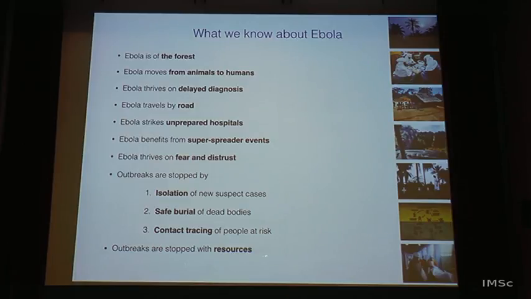When these people arrive in hospital, usually the hospital is not prepared to receive an Ebola patient. So the problem is that many healthcare workers are going to be infected, or the patient might infect other patients also. So that leads to some kind of super spreading events, typical of Ebola outbreaks. It's quite common that one person might infect 20 or 30 other people.